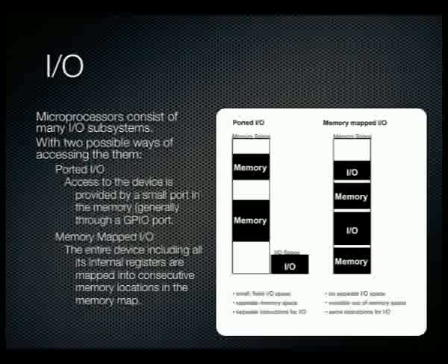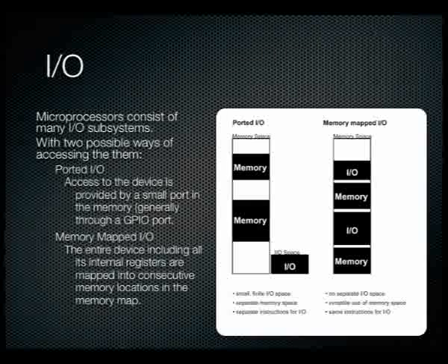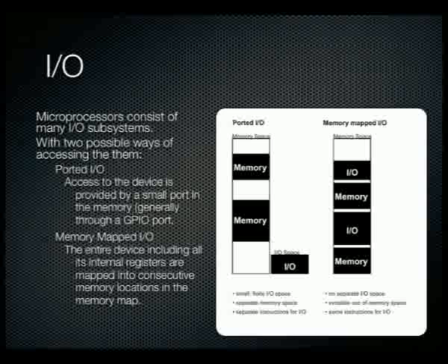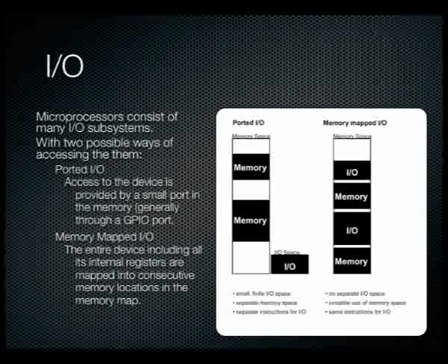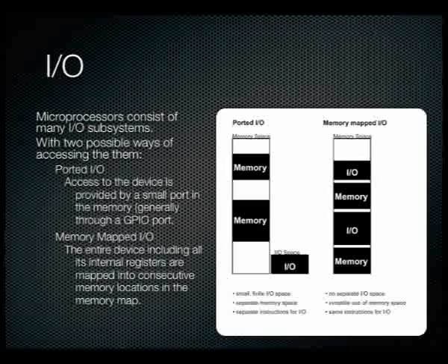So we might be going through this very small window of registers to then see a larger set of registers. So I guess some examples of ported I/O may in fact be when we talk to the LCD device in experiment 2. The LCD device has its own local memory, has its own local instructions, and we simply control that device through that very small window, which is those two general purpose I/O ports.